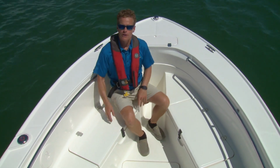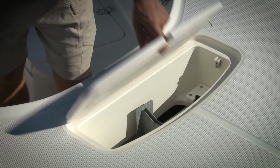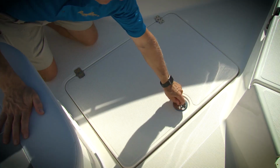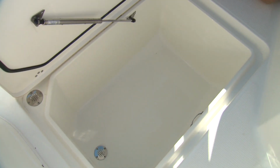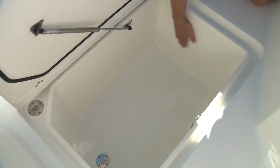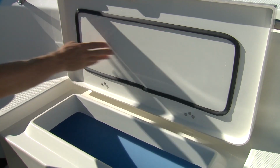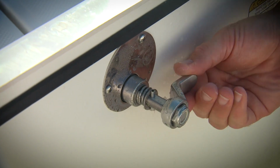So you've got two large bow seats for some ride comfort when underway, but also they're completely covered in non-skid, so they act as an excellent casting platform. There is a dedicated anchor locker forward, and under each bow seat is a 75-liter insulated storage box for packing ice. The deck hatch lifts on a stainless steel strut to reveal a huge 117-liter storage compartment. Not only are all compartments finished, but they each have water-resistant gaskets to help keep seawater out. And notice the hardware? All stainless.